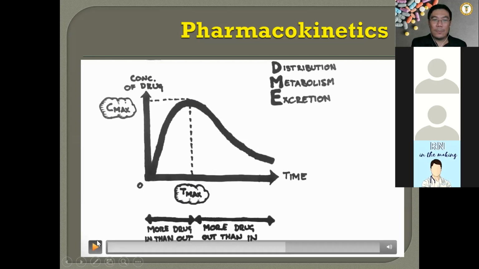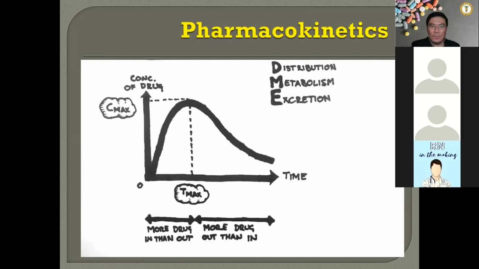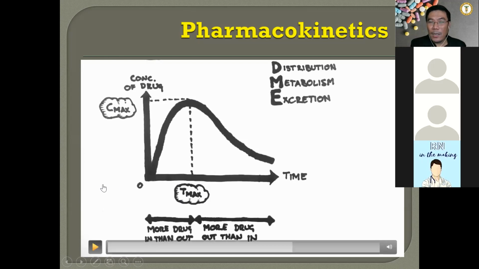So let us continue. The half-life is, by definition, the time it takes to remove half of the current concentration of drug from the body. The half-life that we are mentioning is this period: the maximum concentration of the drug and the maximum time. This is the peak, where the concentration of the drug that enters the body is at its peak. And at around 4 o'clock, it leads to what we call the half-life. Then the other 50% of the drug starts to lower in concentration and is removed by the body.